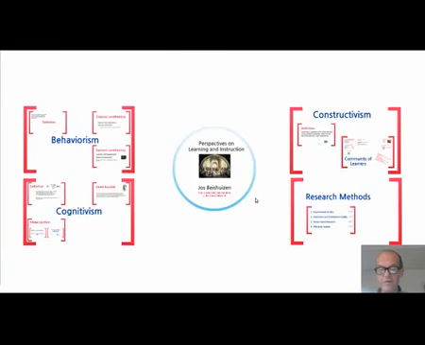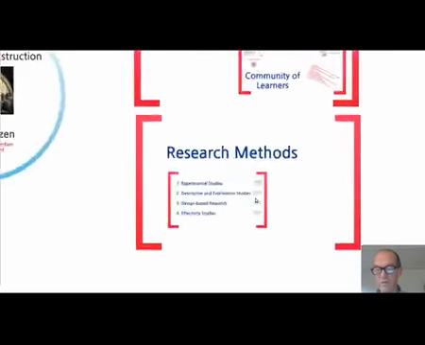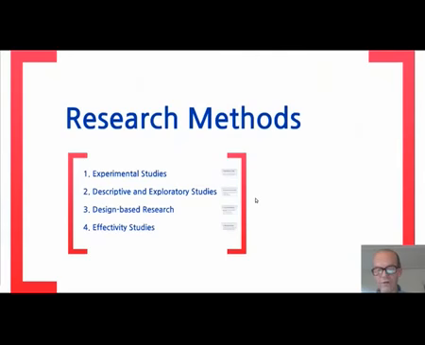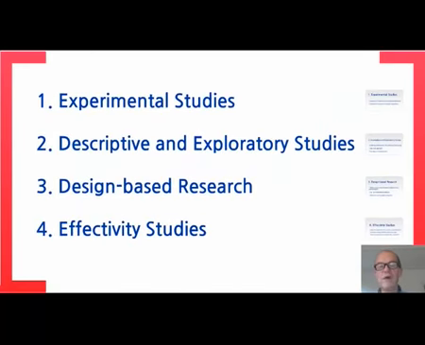Now, we have compared 3 theoretical perspectives on learning and instruction, and as a final part of this introductory module, I would like to present 4 research methods which are often used to study the phenomena of learning and instruction. This list is useful whenever you have to make a choice yourself in a research project or a particular sub-study in a project, and you want to make a deliberate and educated choice about which research method to use.